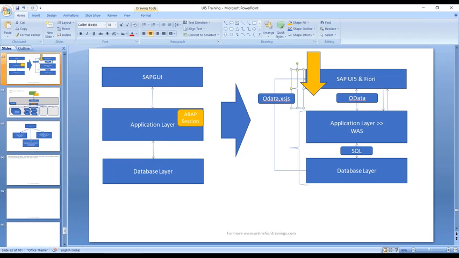So right now I'm here at the batsman part. Batsman right now just knows batting. So batting is your OData. That's what the batsman should know at this point of time.